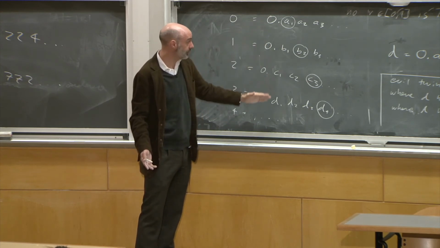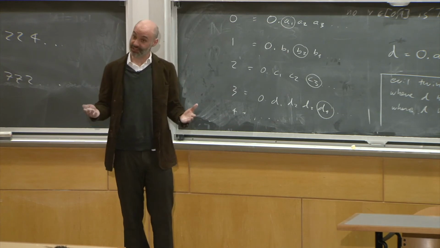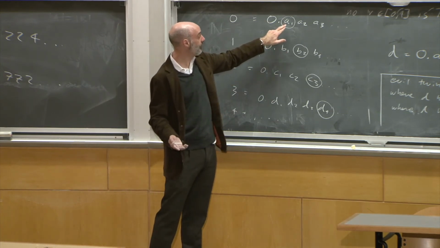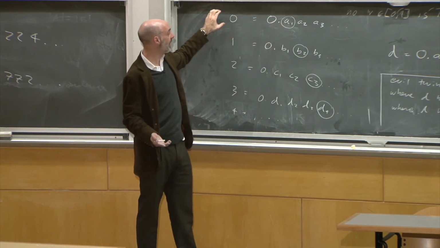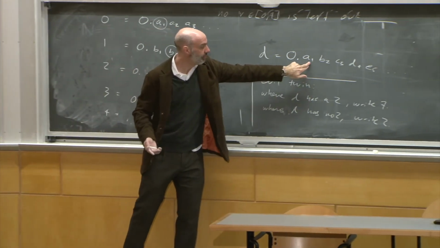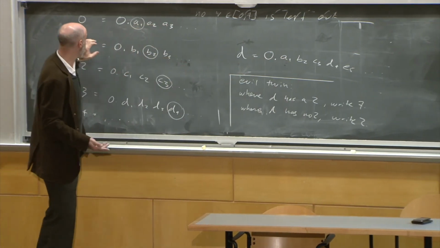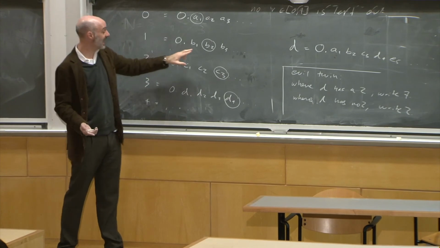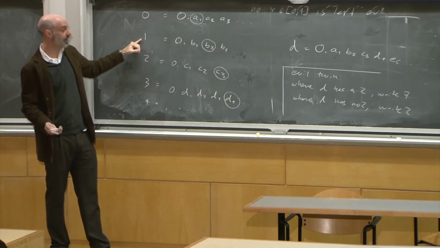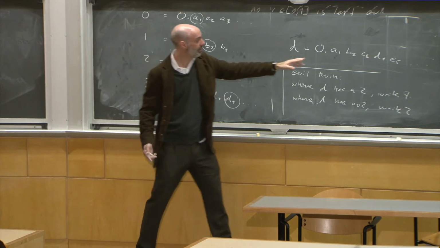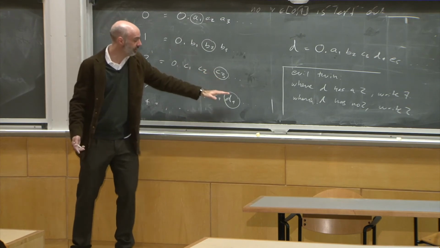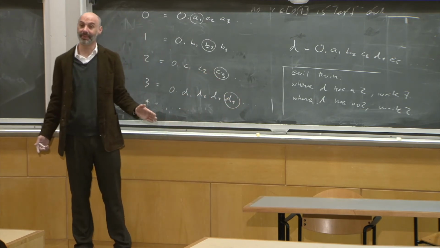Once you've written them all out, you can focus on particular digits. So you can say, okay, just tell me what the first digit in the decimal expansion of the number you assign to 0 is. Whatever it is, write it down there. And then ask what is the second digit in the decimal expansion of the number you assign to 1 is. And whatever it is, write it there. And you keep going with the third and the fourth and the fifth and the sixth.